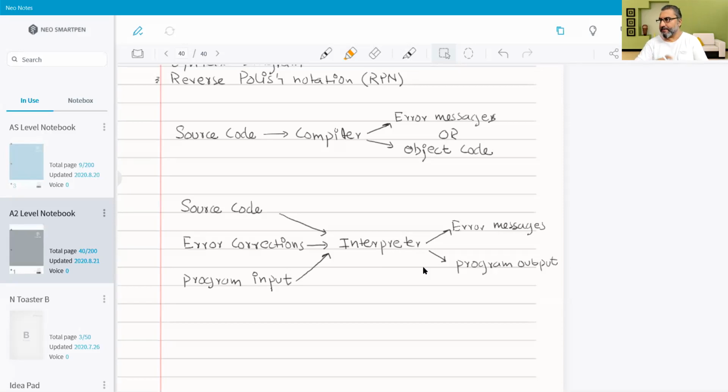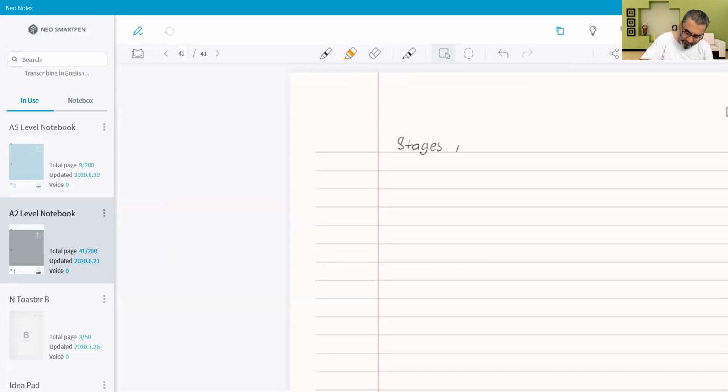Now the second point, stages in compilation of a program.